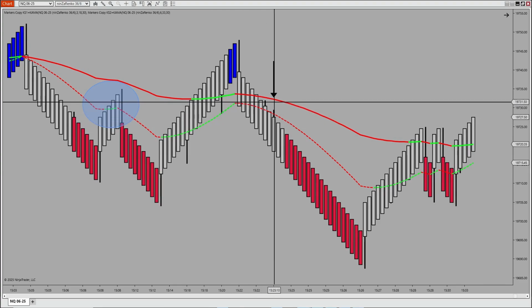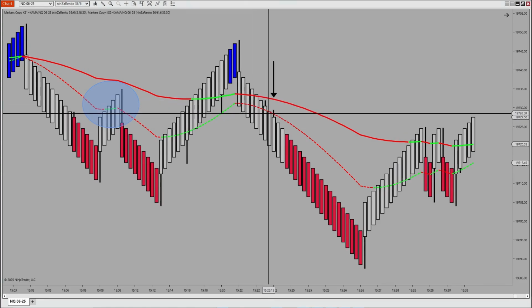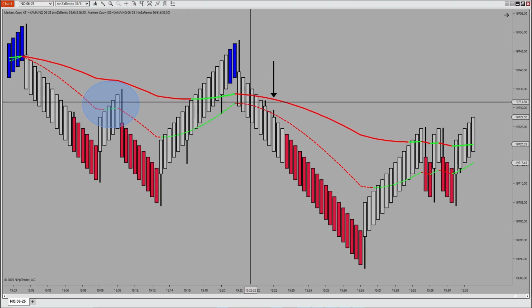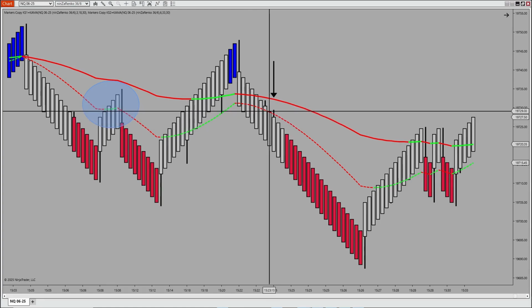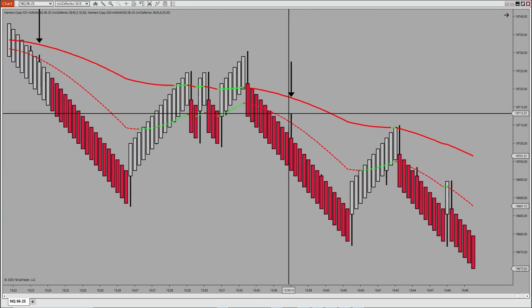Now, this wick doesn't count because it is equal to the step. This one counts because it came above the step prior. So you had the down bars underneath the 108, John Wick above the step, and then down she goes. Just a beautiful trade. Here's another one.